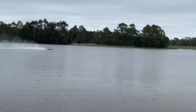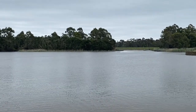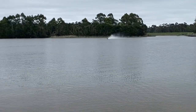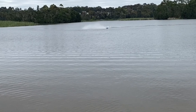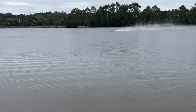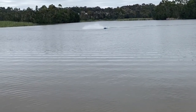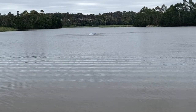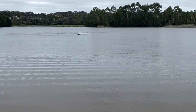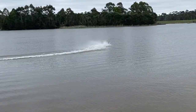Watch what happens on this next pass — the boat does a spin — and then we'll talk about what my thoughts were. It's jumping about a little bit. So we had a speed wobble just before this spin out and we're not sure what happened. We don't know if we hit something. Here's the slow-mo — slow it down, it's wobbling. I put some rudder input and then the boat just loses it. The rudder was fine, the pull-pull system was fine. We did runs after this — we did the 128 km/h pass. We're still not sure what happened. If you know, let us know in the comments below and we'll take it on board. The fourth run after that was fine.